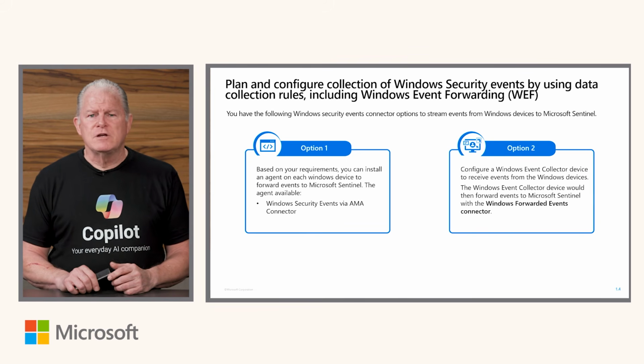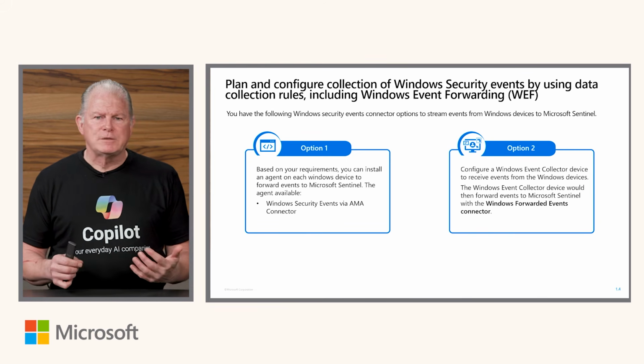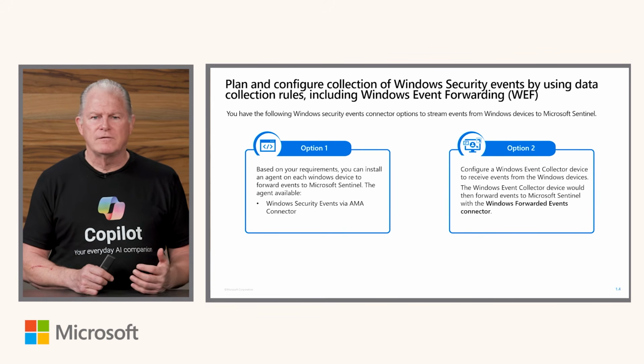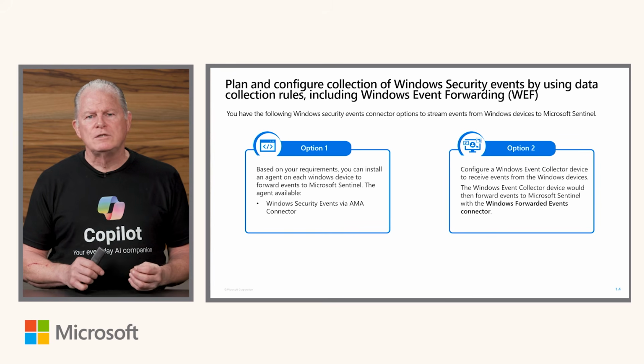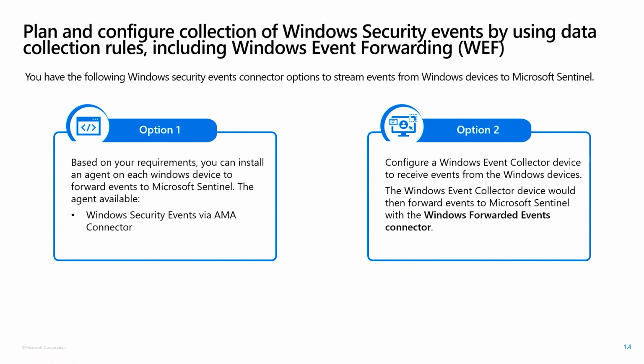As I've said before, it's not just about how to install the two options of how to stream events from Windows devices to Microsoft Sentinel, but when to use one over the other. To use the Azure Monitor Agent, or AMA, you install the AMA on a Windows device, which then connects and sends its events to the collection endpoint. We then create and configure a DCR, data collection rule, to specify which events should be collected. To use Windows Event Forwarding, or WEF, we configure WEF to forward events from source computers to a central collector. That collector can be a dedicated Windows server that has the AMA agent installed on it.